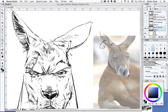The more lines you put in here on the top of the brow, the angrier it'll start to look. We've got a shadow caused by the eyebrow ridge there, so put a bit of dark shadowing under there. And that's about it.